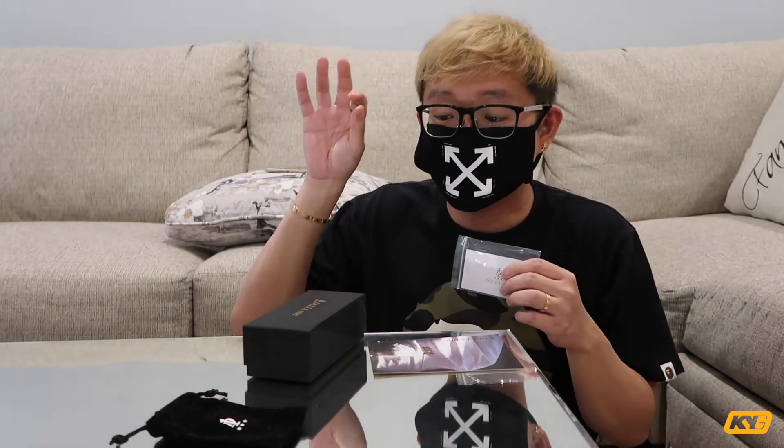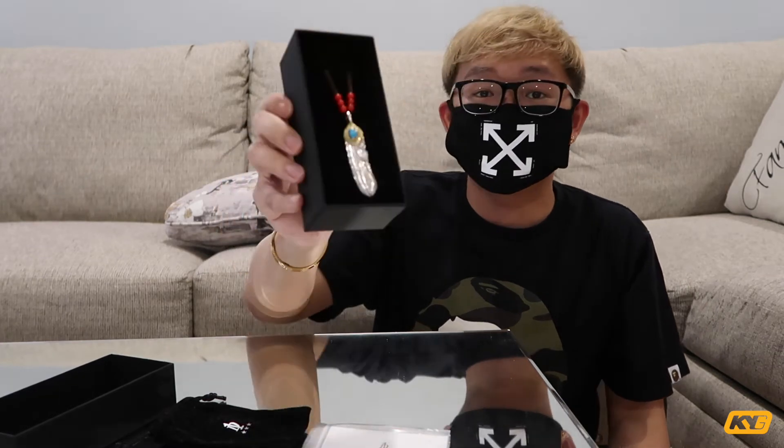The front has the product detail name, item number, the weight of the product, and also the date you purchased. So they know exactly which feather you bring back is the actual one you purchased from them, if there's any issue. They even gave me a little postcard. The actual item comes in a Delta One black box. From my research, if you purchase Goros at the actual Goros store, there's no packaging — it never comes with any. Delta One basically made their own packaging.